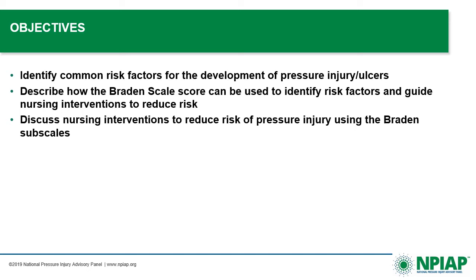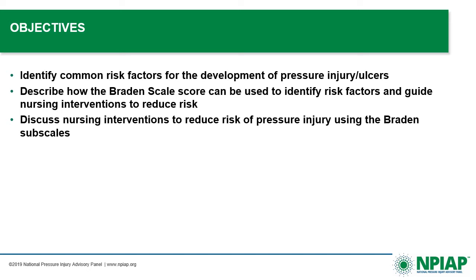In this hour that we spend together, we're going to try to meet these objectives: to identify the common risk factors that lead to the development of pressure injury or pressure ulcers. You may have also heard these things called bed sores, decubitus ulcers, decubes. They've been around for a while and they've had all sorts of names. The current name of the problem is pressure injury. You may be looking at documentation that has not been changed to the updated terms. So if you're seeing the word ulcer, pressure ulcer in the documentation system, that is referring to the same condition that we're going to be talking about.